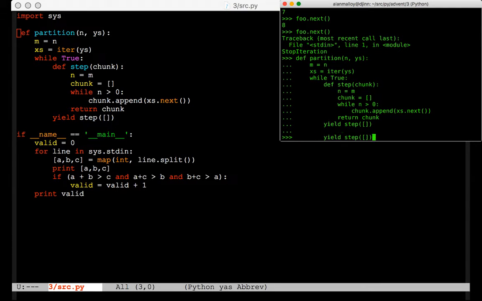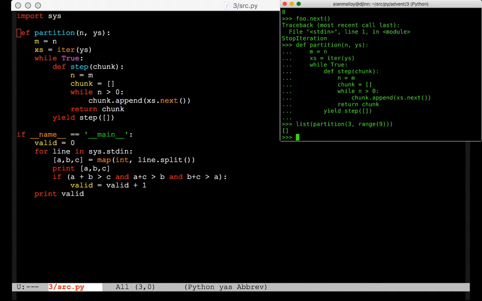Oh really? I don't have readline in here. Who knew? List partition 3. God dang it! All right, I'm going to go see if anyone in the chat has something to say. They were talking. Someone said something about last night's problem. Someone asked, "Isn't the keypad just range of 1 to 10?" And the answer is no, because it was chunks of 3 of range of 10, and we don't know how to implement chunks of, apparently.